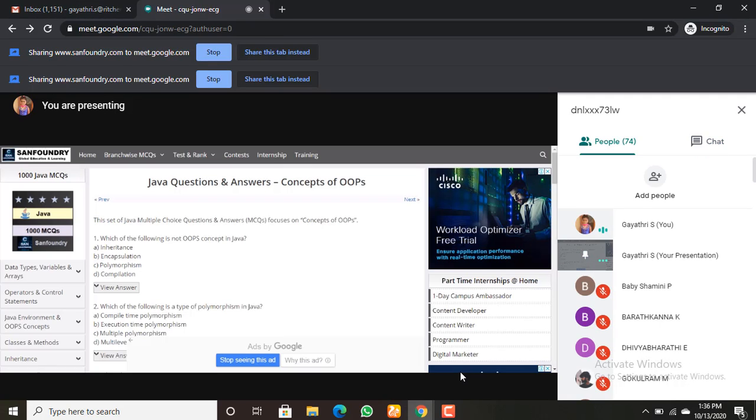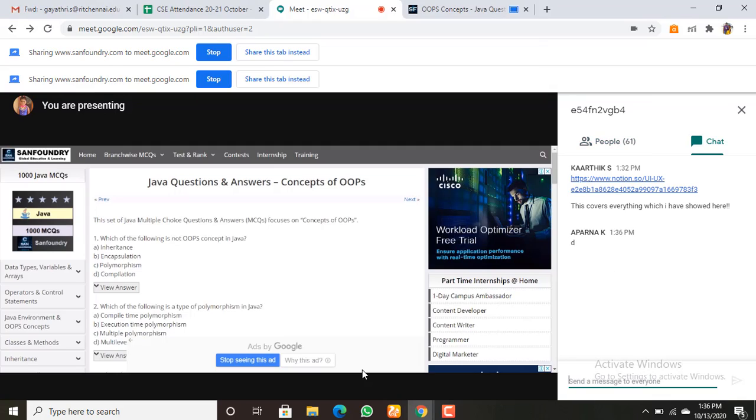So what about this window? Which of the following is not an OOPS concept? First, you have to have a clear idea on the OOPS concepts. The basic concept, the class, from the class object, abstraction. So everything is an OOPS concept. So which one is not the OOPS concept?